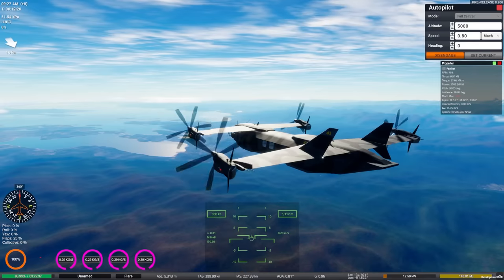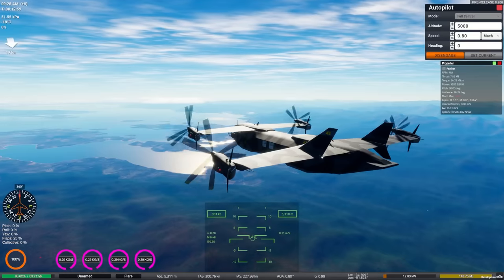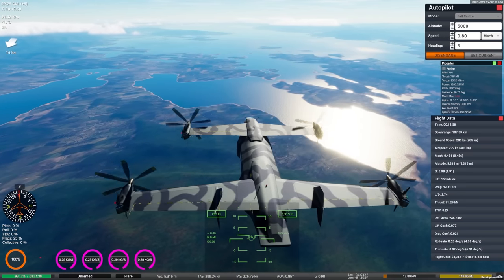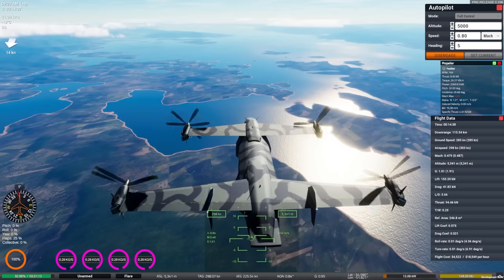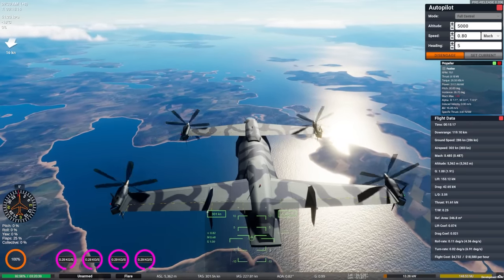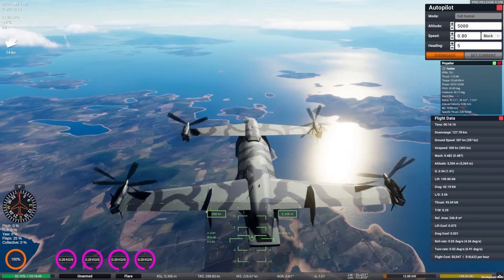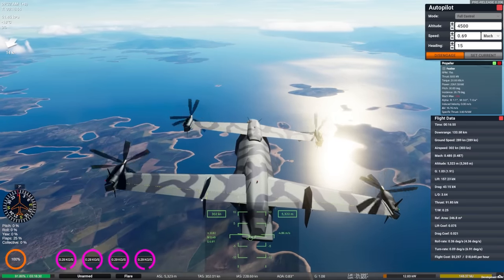And you know, that's actually what this thing does better than the Osprey per se. Due to the automatic blade pitch adjustment, it's nearly impossible to dynamically roll this thing even under full power with a 64-ton load. I mean, you still can, don't get me wrong, especially with that full weight load. If you just go 100% throttle, crank it in a turn, switch VTOL, you will absolutely dynamically roll it. But if you're flying this thing with any semblance of sanity, you will not roll it. And to give you guys an idea, that is a 64-ton vehicle.